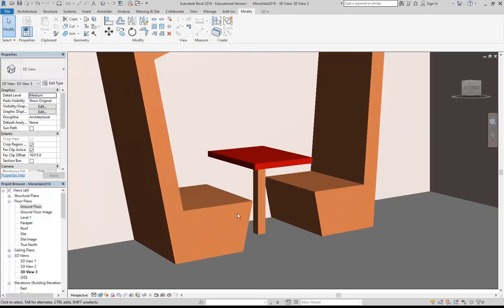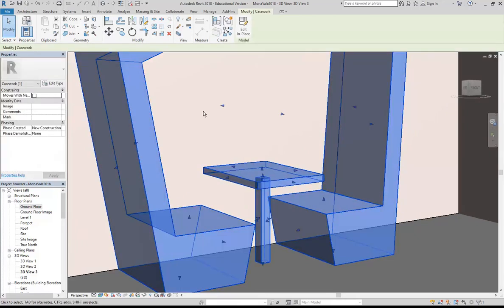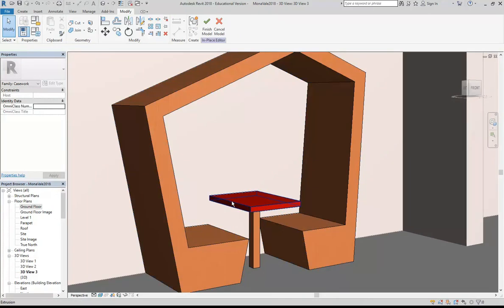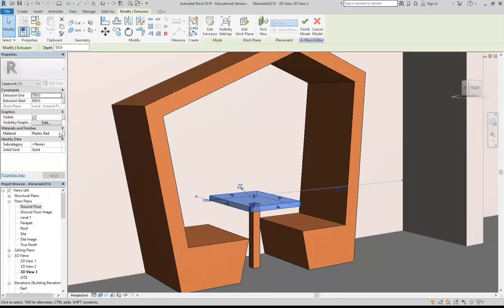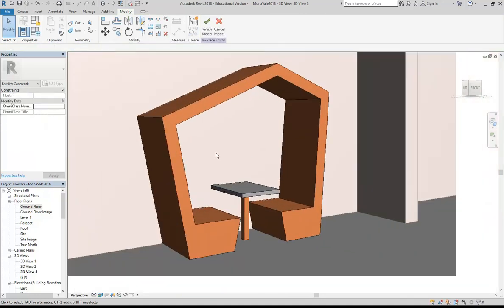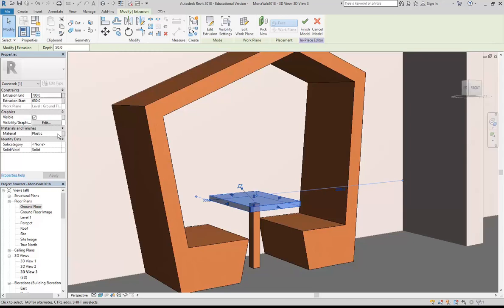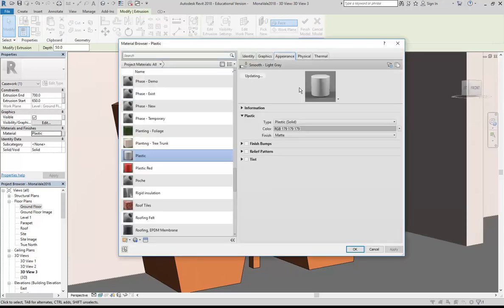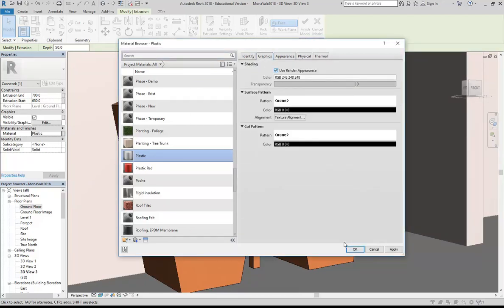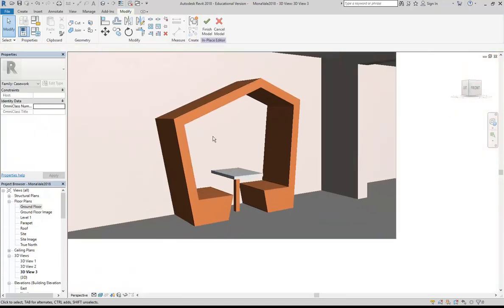So that easy. And then I might think, oh god, I don't like that red. So I'm going to go back, select it, just to remind you, edit in place, then I can select that piece and obviously get to the material. So maybe I just want plain white, and there's one there already that I can use without even making it. That's grey. So I'll go and fix that. Oh god, how can they? Yeah, he wants grey. Yeah. That's better.